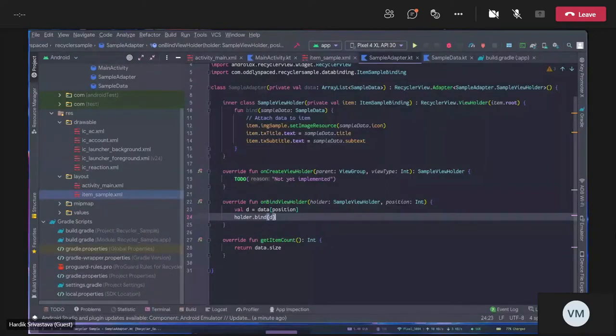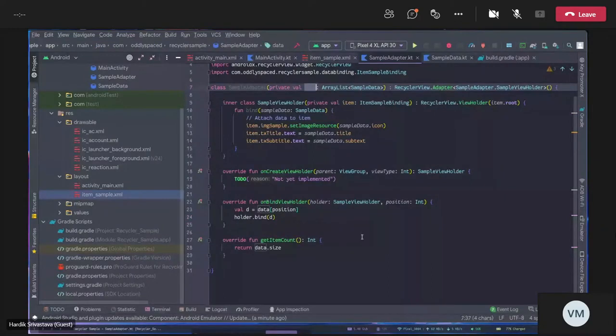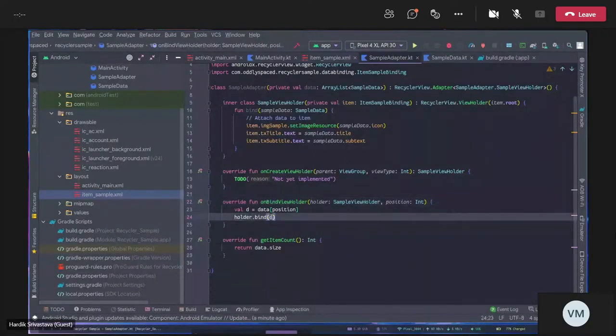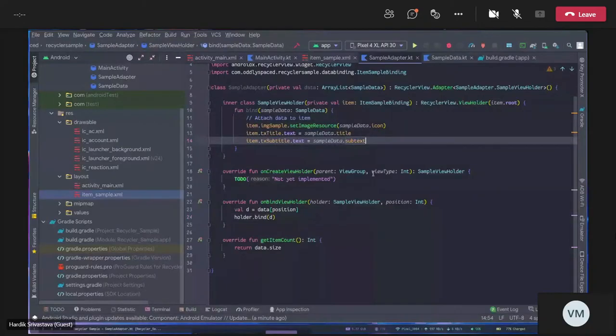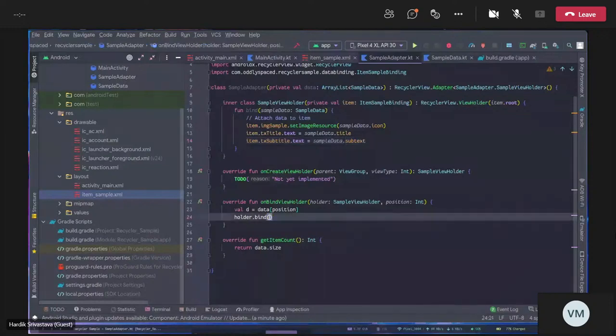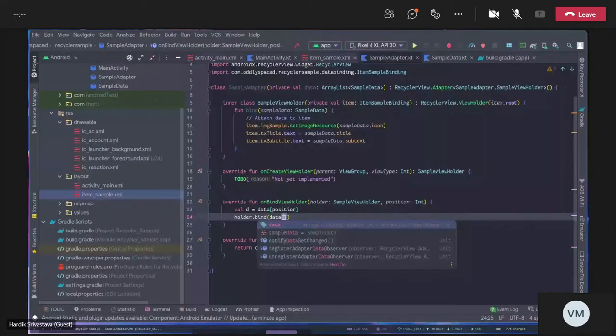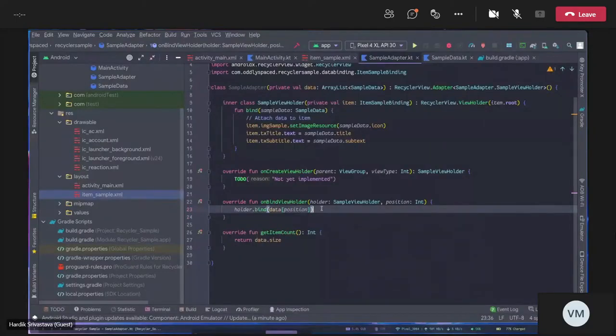What we just did is that we used the data list, got the item at the position from it, and then used the holder variable which we got in order to bind the data to it. This is going to attach the data of that particular item in the layout itself. I'll also simplify this and directly write data[position] and remove this line. This is going to serve the same thing.